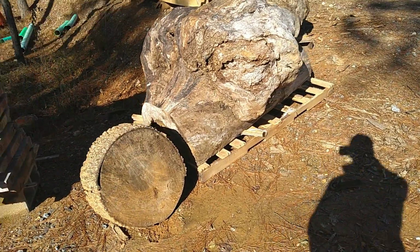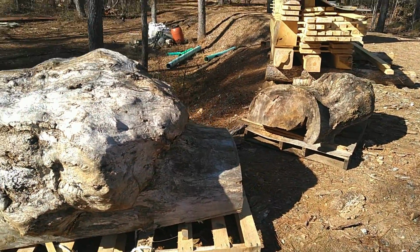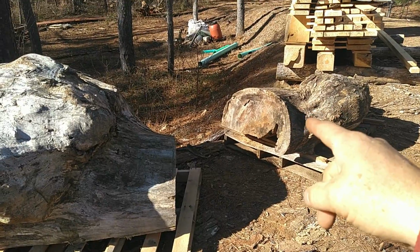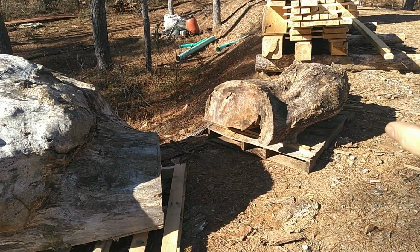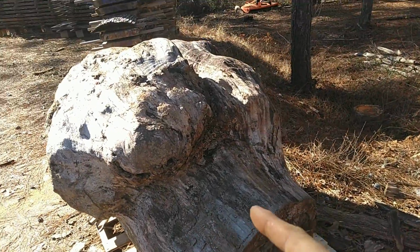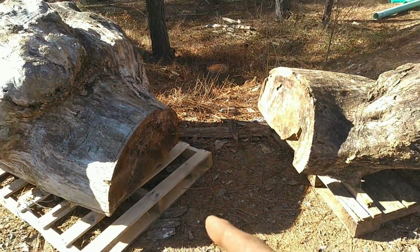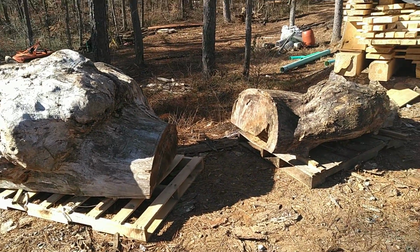Alright, well, we got both the burls back to the sawmill, sitting in their place. I think I could actually cut that one if I tip it up. I could cut it that way. At least that's smaller than 36. This is still way too big. Not sure exactly what to do. But anyhow, it's back to the sawmill. Now we can figure out how to get up on the sawmill and at least get cutting them.